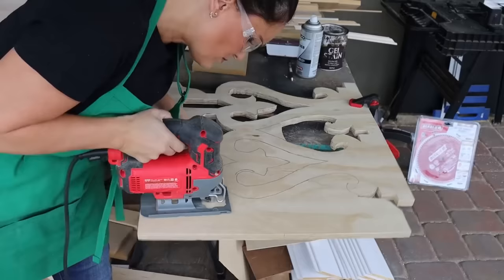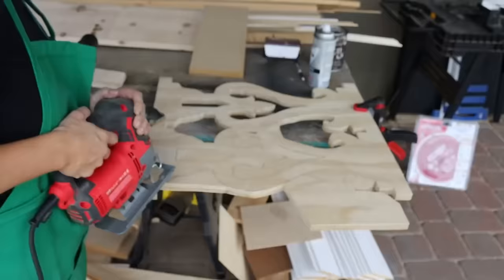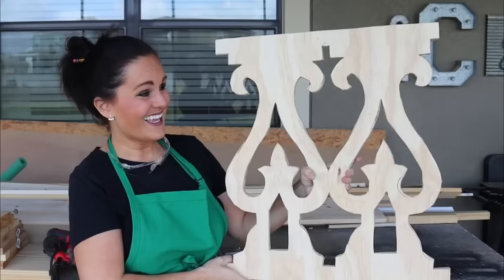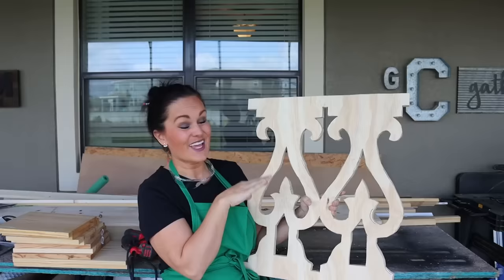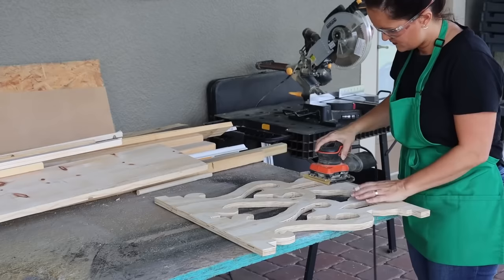So this entire cutting process took me maybe 1 hour for this project, and I actually don't think that's bad when you consider how intricate our pattern is. Isn't that cute? And we're gonna make it look a little bit better now by just sanding. We're gonna sand the front and the back. We're gonna sand some of these long edges and into some of the grooves the best we can with our hand sander.